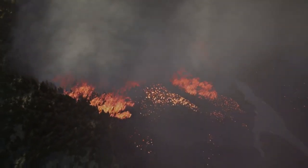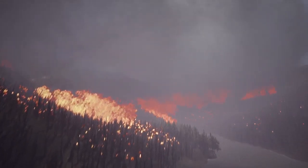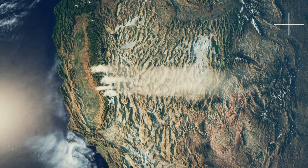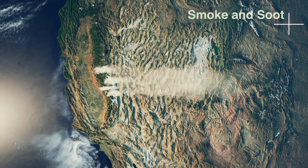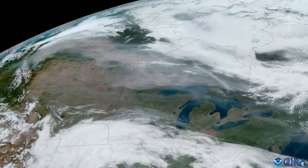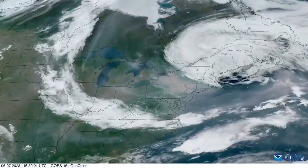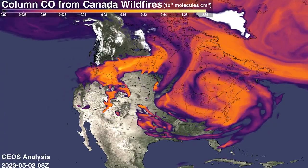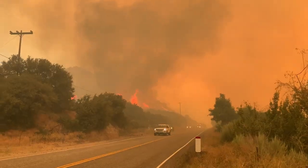But it's not just the fire itself that's dangerous. Wildfire smoke can travel for thousands of miles, having the ability to blanket large swaths of a continent from a single wildfire. Smoke from wildfires can reach high altitudes, between 3 to 6 miles, and travel with prevailing winds. This smoke can linger in the air for several weeks, changing the chemistry of the atmosphere and reducing the amount of sunlight reaching the surface.